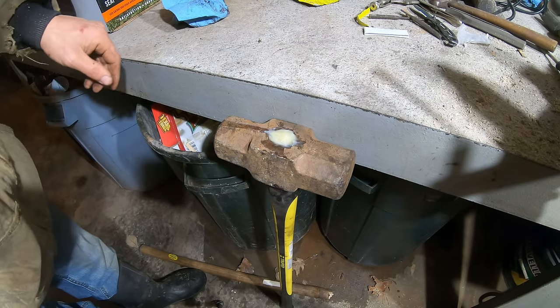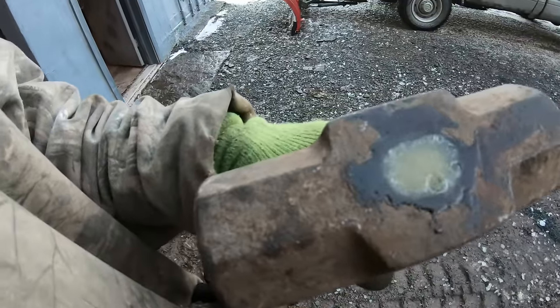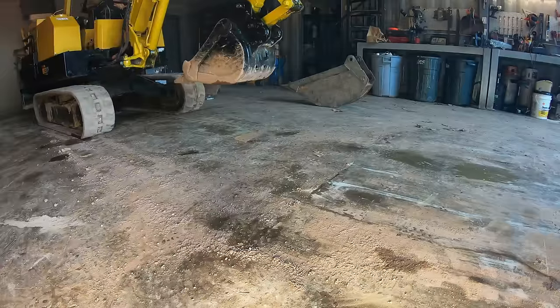All right, we'll let that harden up overnight. All right, here's that hammer a couple days later. So that epoxy hardened up.